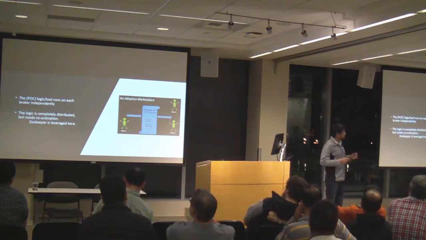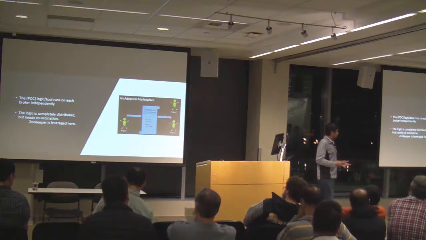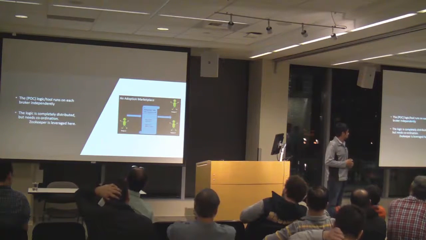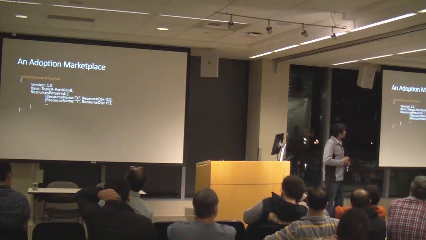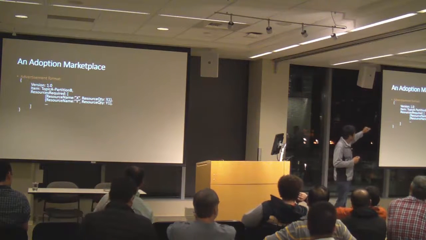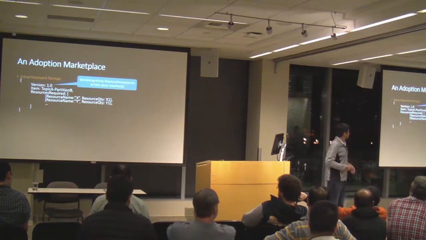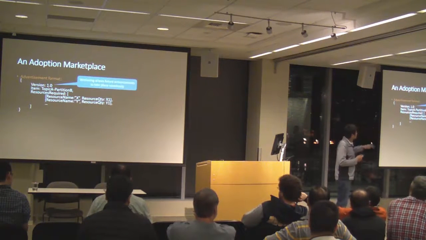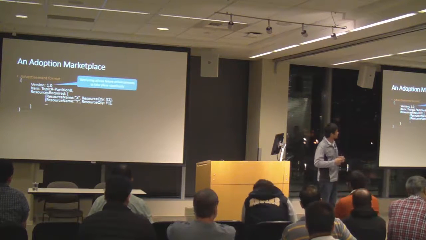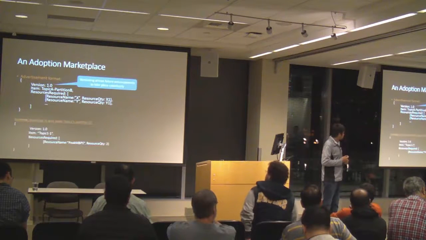So of course the logic, that tool runs independently on each broker, and it needs coordination, so it's a Zookeeper based implementation. And a quick look on how the advertisement itself looks like. It looks like something like this. Of course, we need a version number because of future modifications. The item is named as what topic, what partition one wants to give out for adoption, and the resources required.